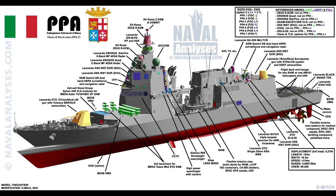For sensors, the PPA light is equipped with the Leonardo actively scanned X-band four-panel radar, while the light plus swaps that out for a C-band system of a similar design. The full, on the other hand, has both X- and C-band radar, as well as a variable depth sonar and towed sonar array. The PPA full's dual-band radar means that, when equipped with the ASTER-30 Block 1NT missiles, they'll be some of the first European ships capable of tracking and shooting down ballistic missiles on their own.